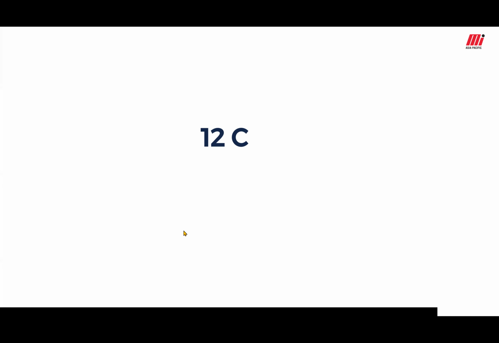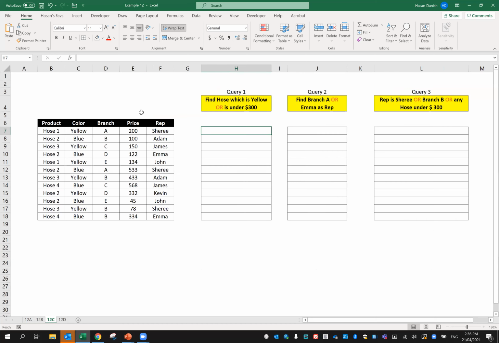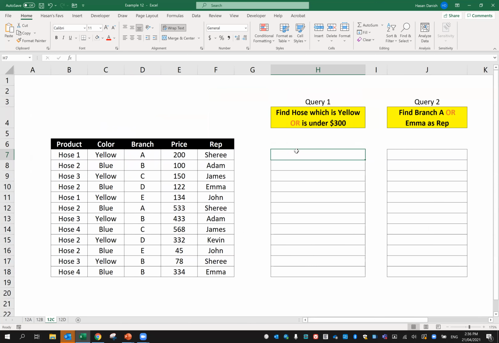Yep. So let's move on to 12C. Open up our Excel sheets. Go to the 12C file, please. And we have here, we have added a color yellow, if you can see it. So what we'll do is I'll zoom in. I'll do it first on my own, then we'll do it together. Okay. Don't rush in. Let me just first do it and then we'll do it together.